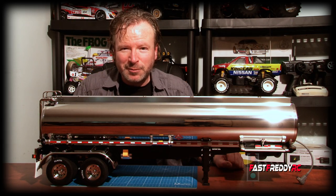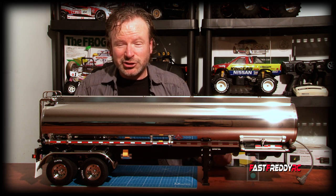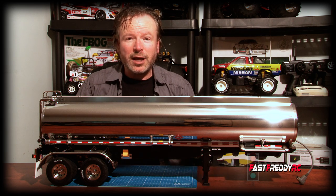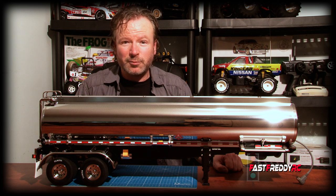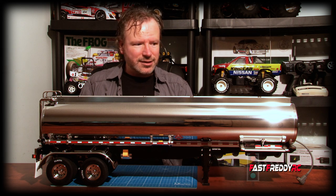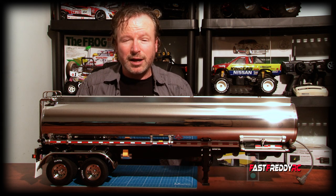There's two other things I want to point out with this trailer. One, you may have noticed that you don't see any decals in terms of what company this tanker trailer is with. Is it Chevron? Is it Shell? Is it Texaco? Is it Petrocan? I don't have any of those on there. I decided in the build process, this thing just looks so sharp, I don't want to cover it up with any decals. Now, I may change my mind at a later date, but for now, I'm leaving it as stainless steel. I just think this looks incredible, and in the sun, it just shines. So I'm leaving it blank.